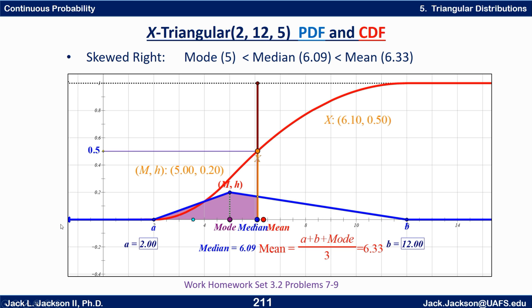So hopefully these little videos have given you some idea about triangular distributions. And again, it's not such a big deal about triangular distributions. The main deal here is that we get some practice visualizing these things as areas, and we get to understand that for the PDF graph, the area underneath is the probability. A little bit different than the CDF, where it's the y values, or vertical distances, that are probabilities.